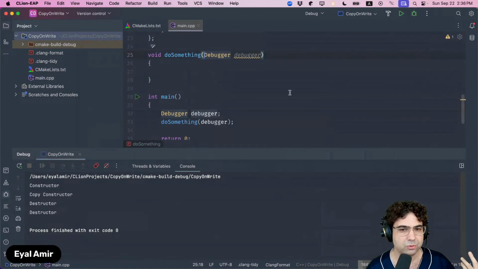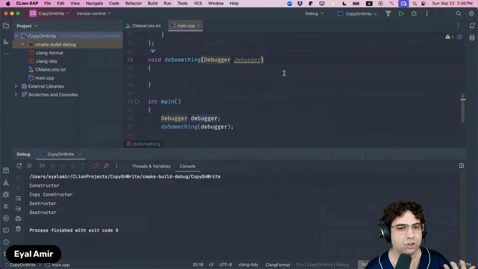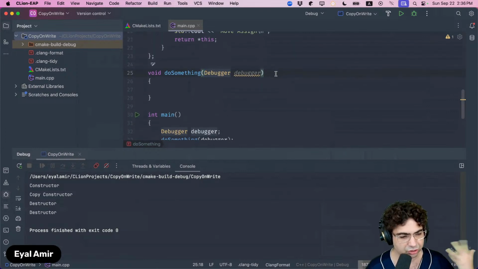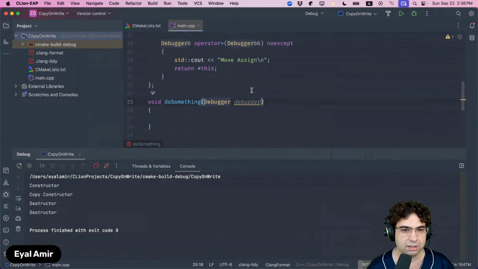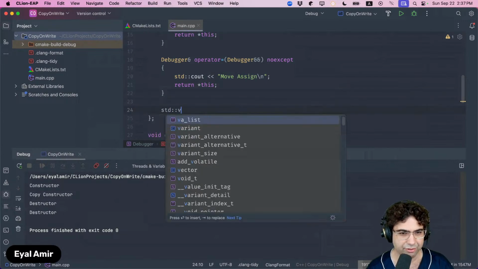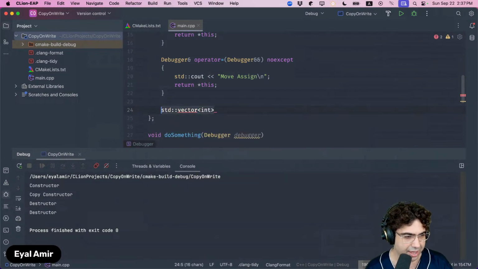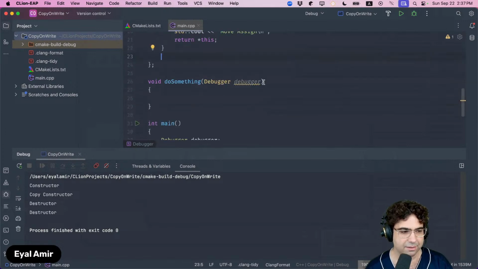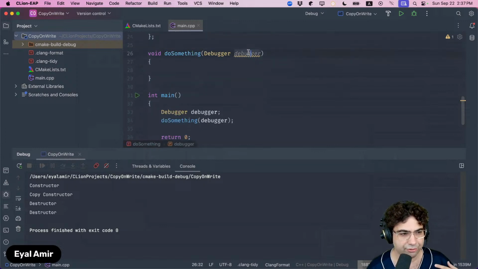in general in C++, what we do is we try to eliminate all these copies, because these copies and all these destructors, constructors, can be really expensive. For example, if the debugger class wasn't some dumb debugging class, but actually had a std::vector of something, each one of these copies, destructors, whatever, could be a huge operation. There could be a bunch of megabytes of data, allocation, deallocation. There could be a bunch of operations happening that we might not want when we just want to call the function and say do something with the debugger.